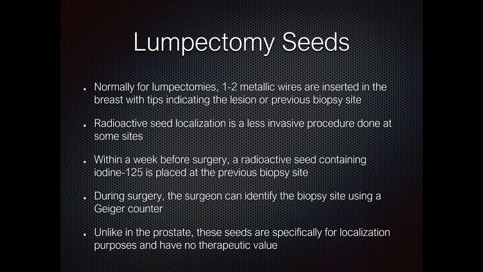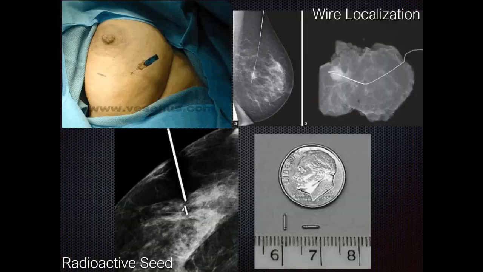So very nice. What this does is, within a week period, so you don't have to set it up right away, you can place these seeds in, and then the surgeon can have a Geiger counter present and use that to verify the location of the tumor. So these don't have therapeutic value, not like we saw with the brachytherapy. These are strictly for localization and identifying the tumor. So the surgeon can go in and say, oh, yep, there's the tumor right there. I'm going to make sure I only resect this region because I know the tumor should be about 2 centimeters, so I'll take nice wide margins, and then we can confirm that in pathology using things like a Faxitron.